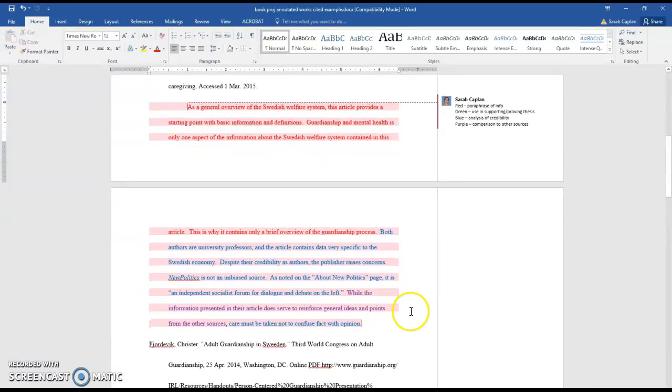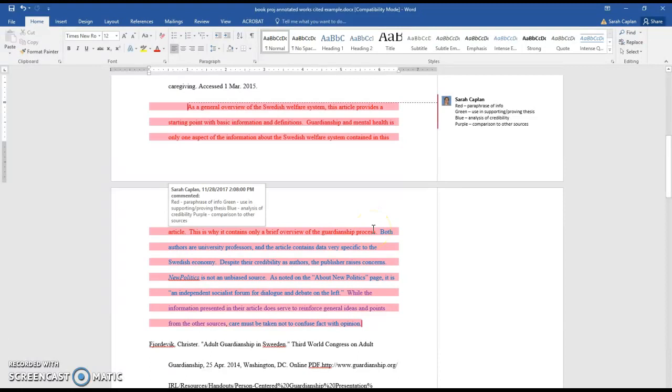And I've color-coded mine here. You don't need to do that. The red is a summary of what that information is, what that source had to tell me. The blue explains why I know I can trust that information. The purple compares it to the other sources.